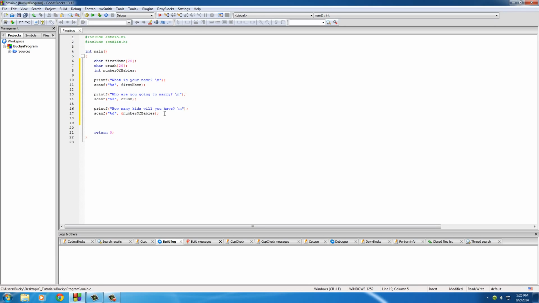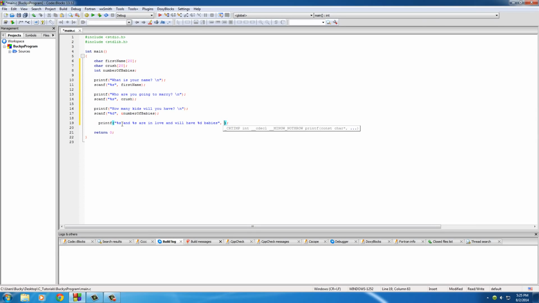Alright, so now we have all of the information stored inside these variables. So let's just go ahead and print something out on the screen. So printf, and this will just verify that we have everything in there correctly. We will say something like %s and %s are in love, and we'll have %d babies.